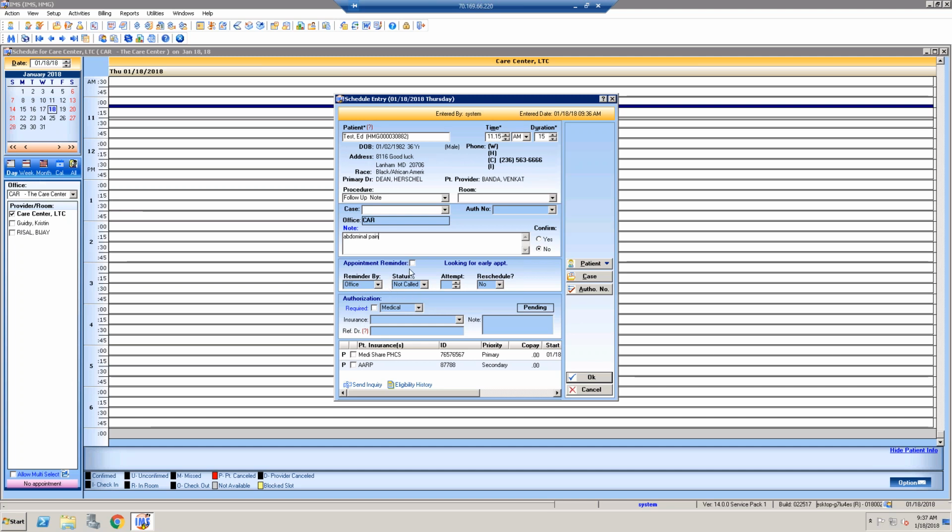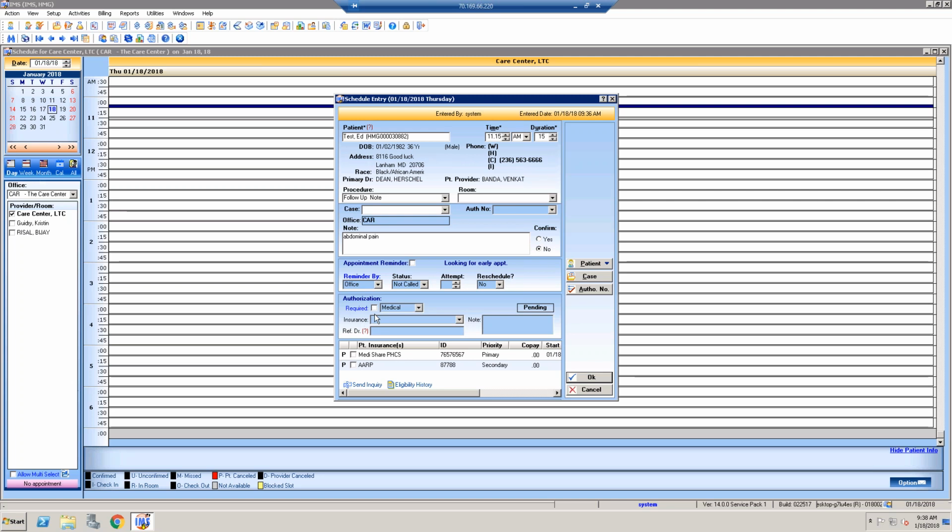Based on how you want the appointment to be reminded, you can say the office will take care of it. As you can see, that's the default because we haven't set up any IVR systems or emails, because the majority of yours are hospital visits, and for the other ones, I wasn't approved to do setup. So basically, they're not reminded right now in any form. If you know this procedure and this insurance need a pre-authorization, you can mark this as required, and it will go into a different inbox of whoever does your authorizations, so they can work on those. Okay, then uncheck that.